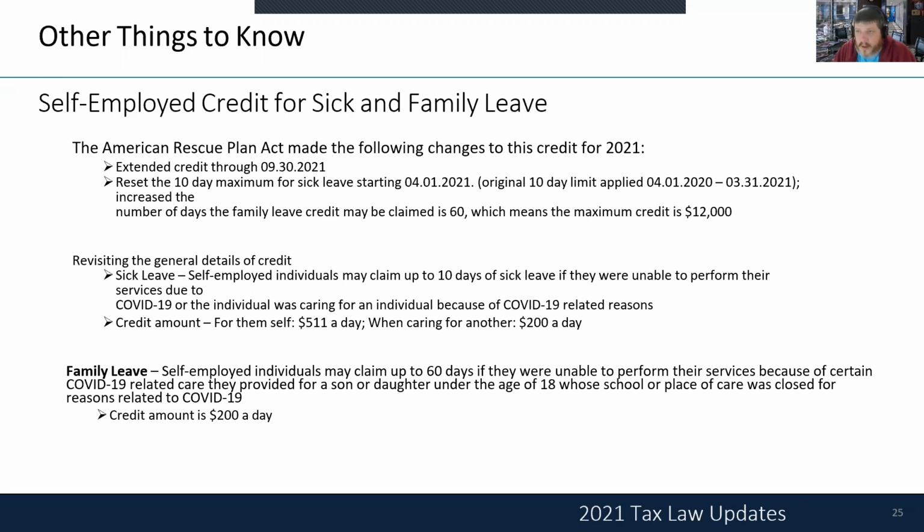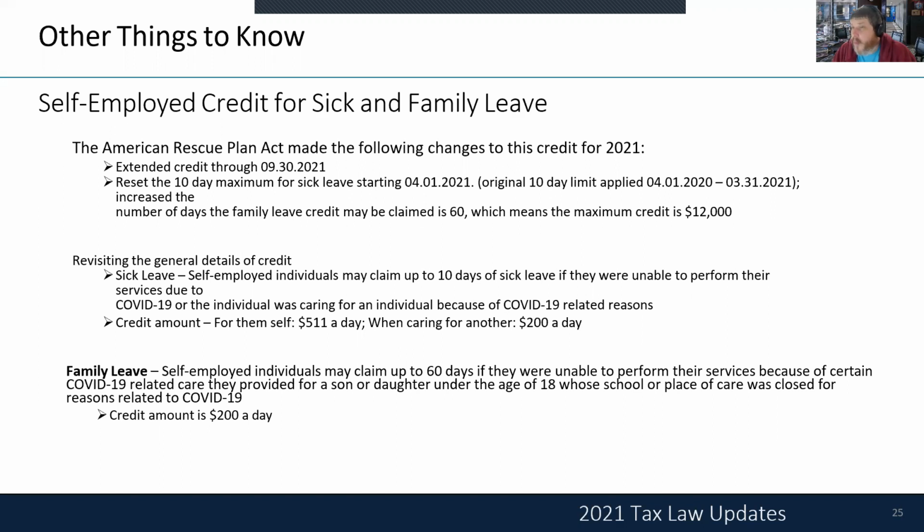So I want to revisit the details of the credit so that everyone understands what it is. So sick leave. Self-employed individuals may claim up to 10 days of sick leave if they were unable to perform their services due to COVID-19, or the individual is caring for an individual because of COVID-19. So the sick leave applies to self-employed taxpayers who got COVID themselves, or they were caring for someone who had COVID.